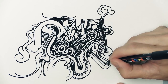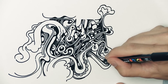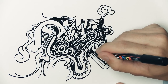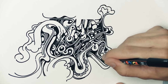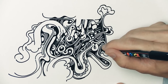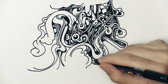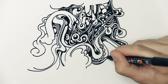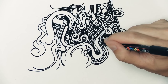Or if you want to spend longer on it, if you want to really commit to it and draw something epic, use a small pen, big piece of paper. But be wary of it starting to feel like a chore. You don't want that. If you get tired of it, stop. If you start feeling bored, it's okay to take a break and come back to it. Or never come back to it, okay? That's not a failure thing. Not at all. That's one of the things I like about art, is it's just so wonderfully optional.